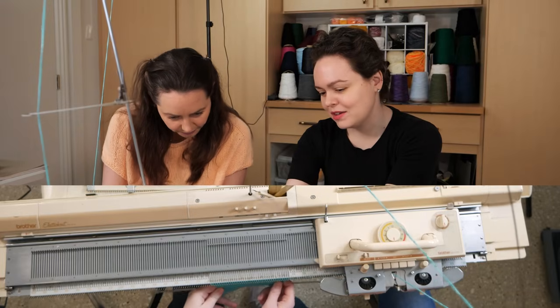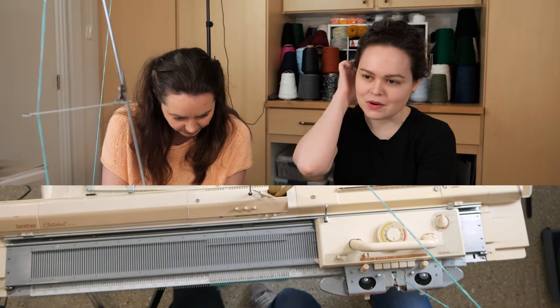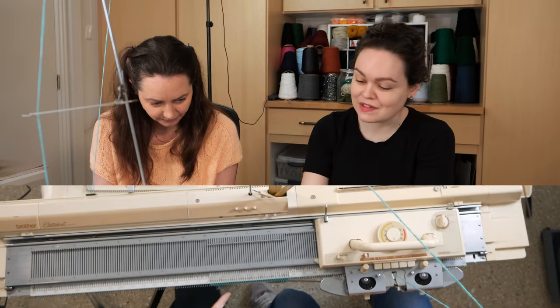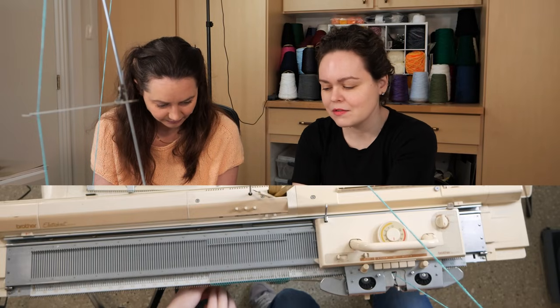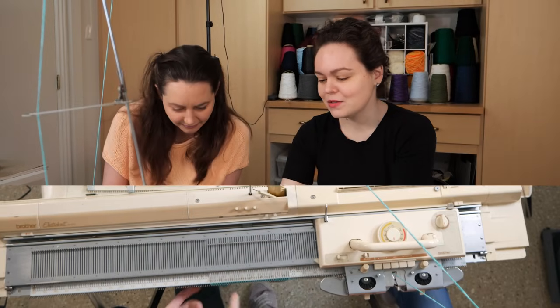So now we need to bind off, to make all of these live stitches not so live anymore. The technique that I recommend for the LK150 is very different than the technique I recommend for this, because this is very fine yarn and it's hard to do a latch hook bind off with this stuff. So I do a gate peg bind off. Let me demonstrate that for you. These are the gate pegs.